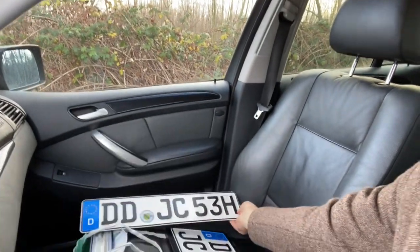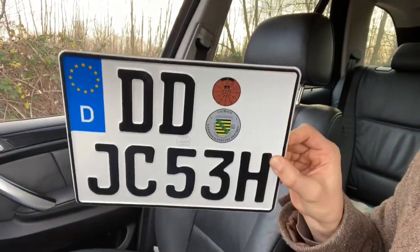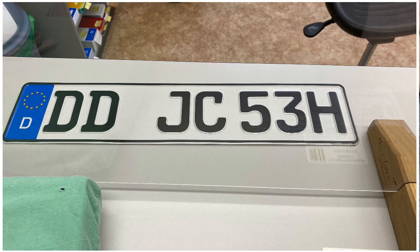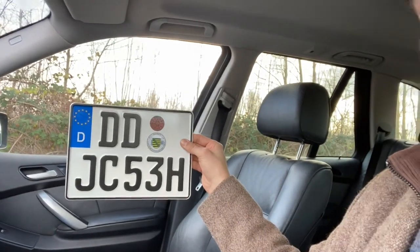She said she had to go but could I wait 10 to 15 minutes, and somebody else took her place. Long story short, we got everything sorted. On the chair next to me are my registration plates - I have one standard one for the front and a very cool one for the back, which is essentially the same size as the original English one. They're metal with all the important markings. I wanted to film them making them actually, but it's quite an involved process - you go to a different part of the office, get them printed, take them back, pay for it, then wait in line to get the stickers on. Then you get your paperwork. I was just so relieved and so happy once I got them.